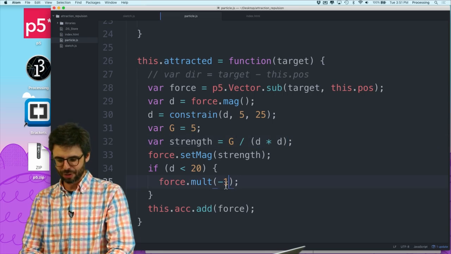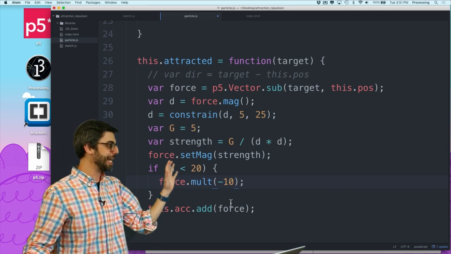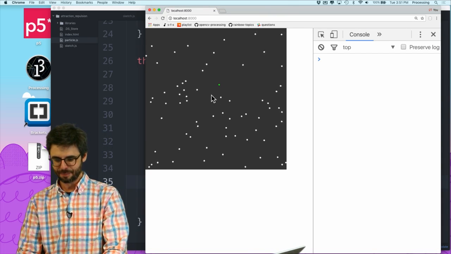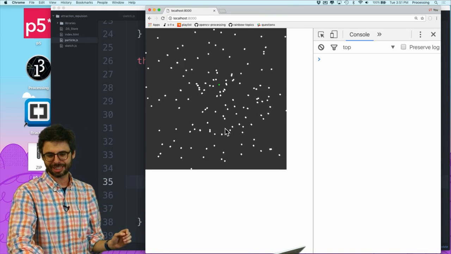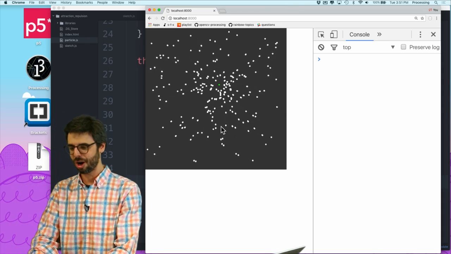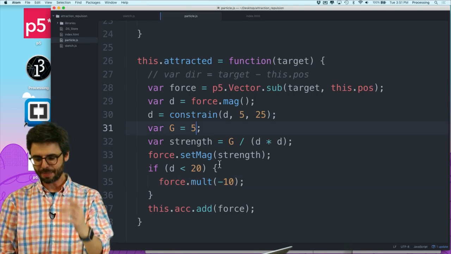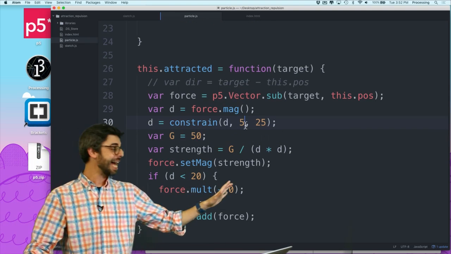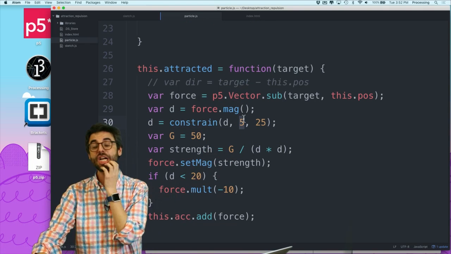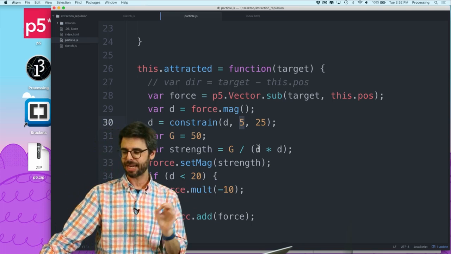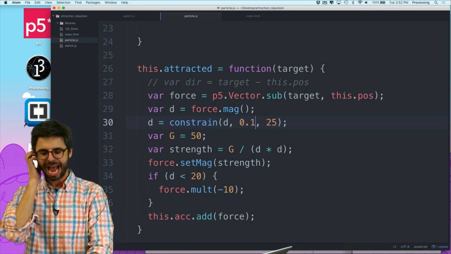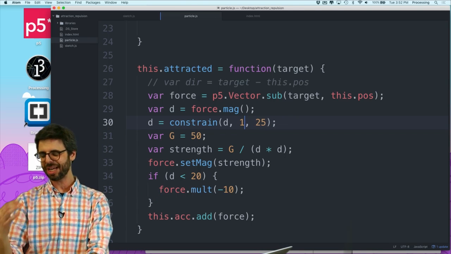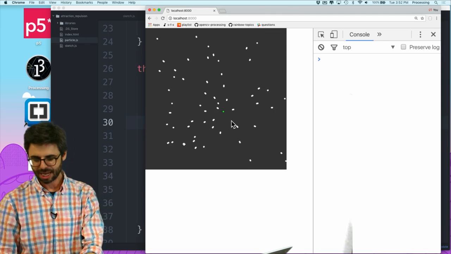One thing I might do, amusingly, is make the repulsion force much, much stronger, which you can see it's attracted, but when it gets within a certain distance, that repulsion force is really, really strong. And then I could also think about tuning the attraction force. Someone in the chat asked, by the way, shouldn't that constrain between 0? It could be, but I definitely don't ever want to divide by 0. So if I were really trying to be accurate about this, I would constrain it by like 0.0001. But I'm trying to just tune it in a way that the force is, yeah, there you go.